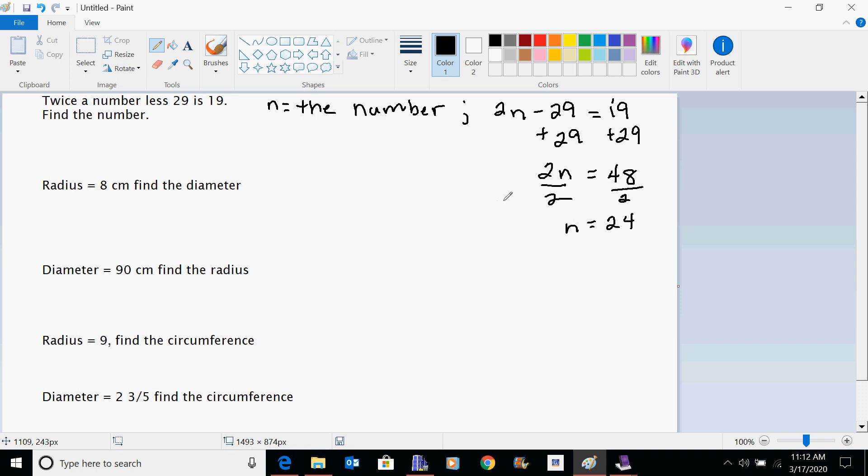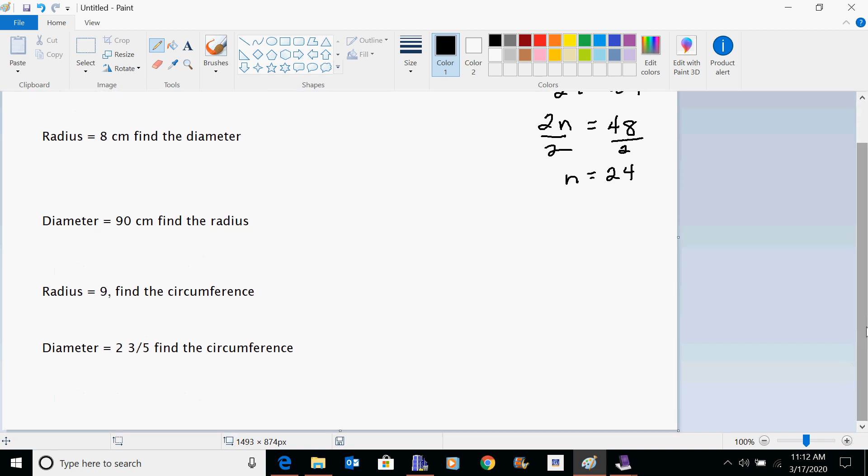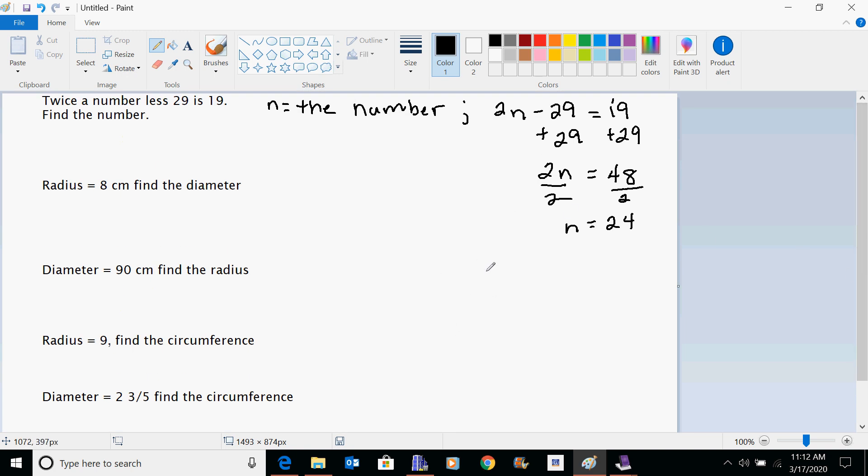The other part of your quiz, except for the word problems, deals with the idea of circles and circumference and radius and diameter. So, for example, if it says that the radius is 8 centimeters, just to remind you, in case you forgot, that means from the middle to the outside is 8, and the diameter is all the way across, so you would have 8 times 2 to 16, so your answer would be 16. There may be some decimals in there to multiply, so you're just going to do your work as carefully as possible on that. Or you might have the reverse scenario where you're given the diameter, which is all the way across, and you have to find the radius. So if you're given the diameter and you need to find the radius, don't forget that you need to divide that by 2.